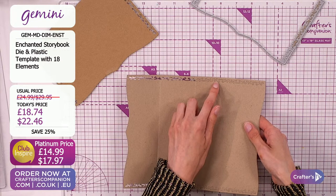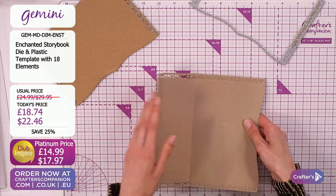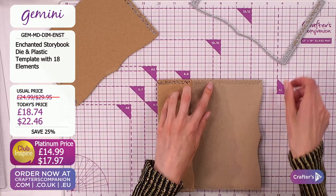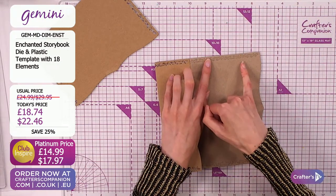If you do want that to cut all the way through, add something like your metal shimming, and then you'll get that complete cut. But we've got the complete cut on the top, and that decorative design in the bottom, which I think looks really quite nice. So I'm not too fussed with the fact that we've not got that cut out detail in there.